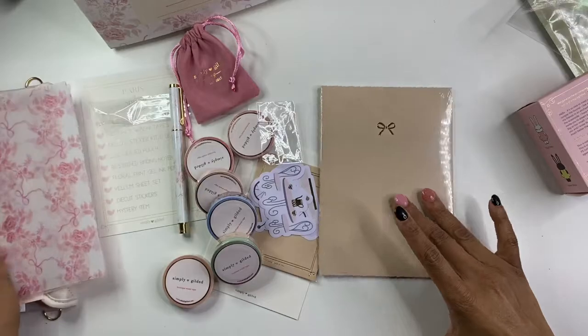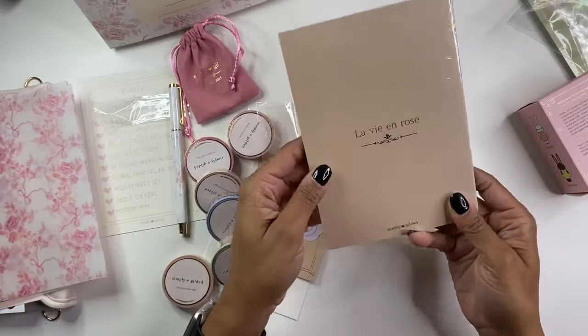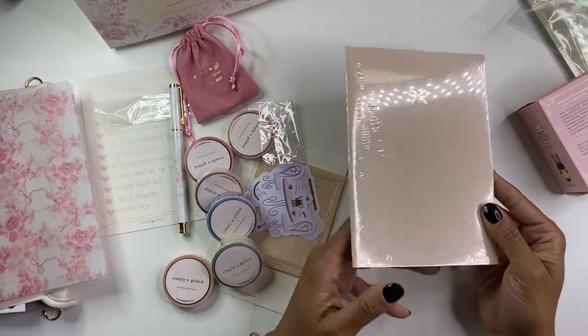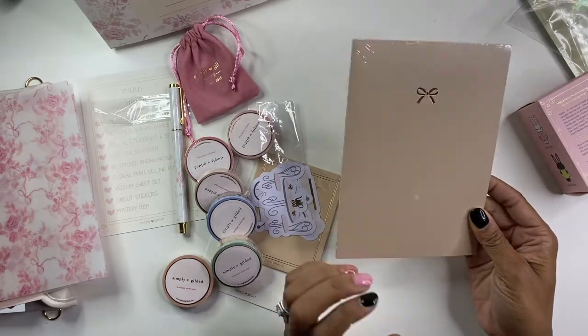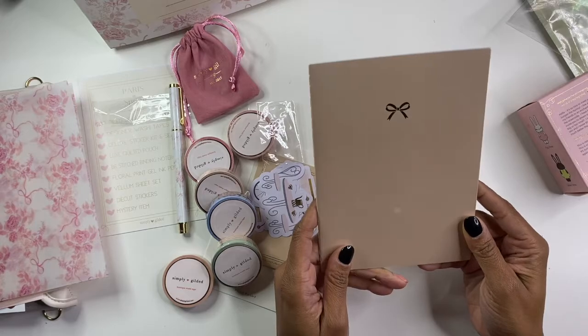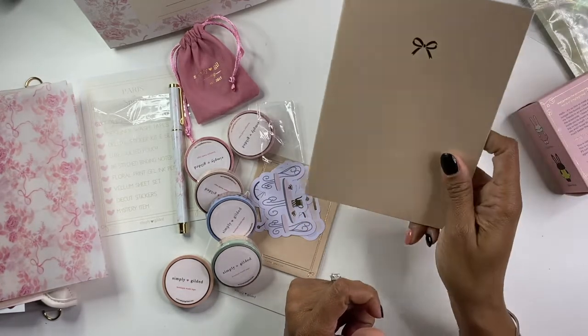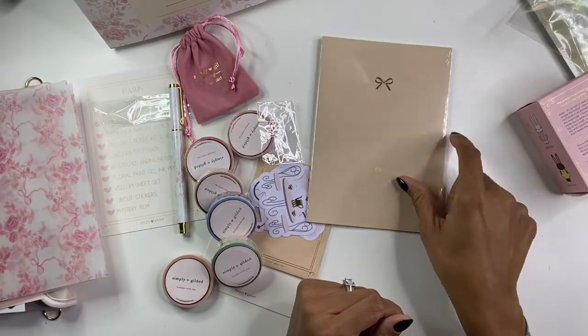Very pretty. And then of course you have your notebook. That's kind of bleh. I guess it goes with the color scheme, but it's kind of boring. Yeah. So, anyway, there's a notebook.